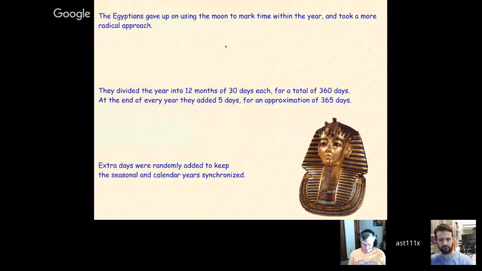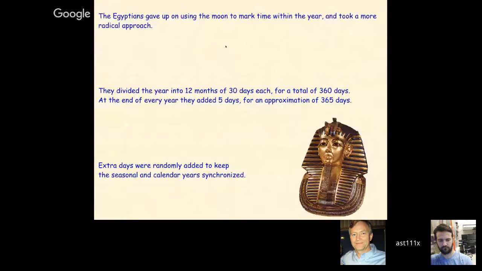Okay. So I move forward in time, and the Egyptians gave up on using the moon to mark time within a year. And they took a much more radical approach to keeping the seasonal and calendar years together. They divided the year into 12 months of 30 days each for a total of 360 days.